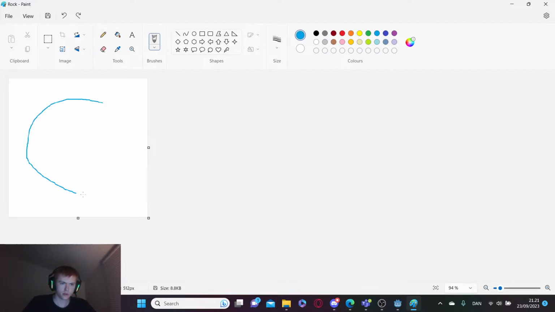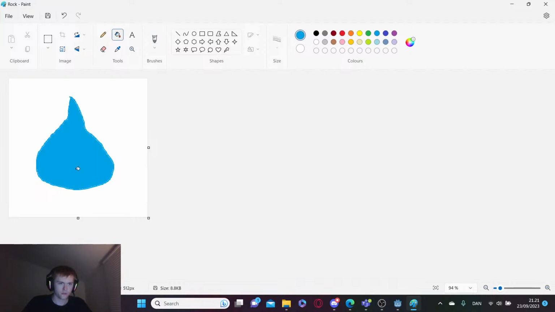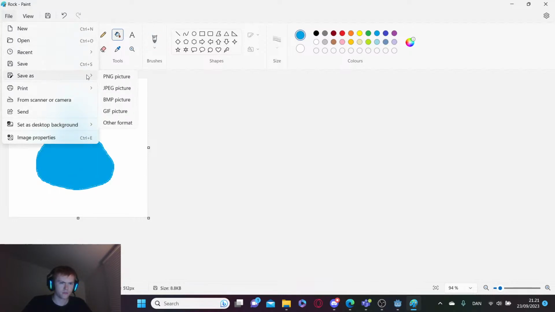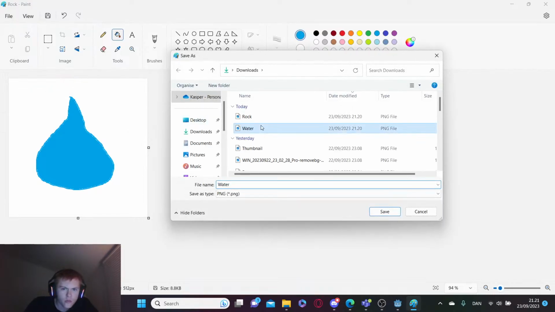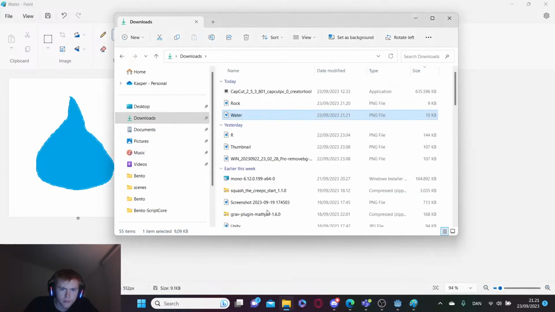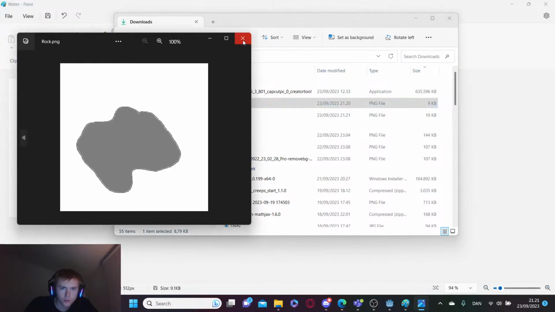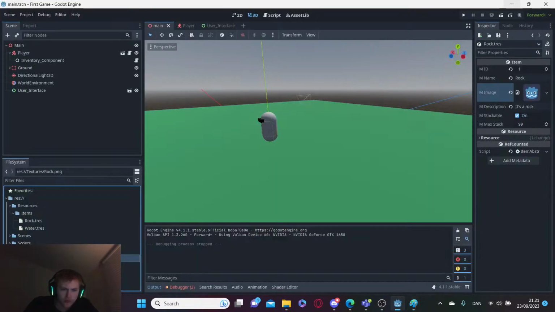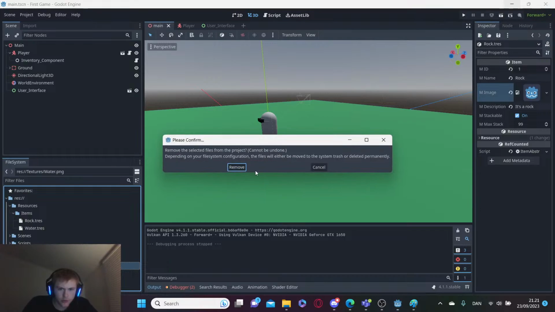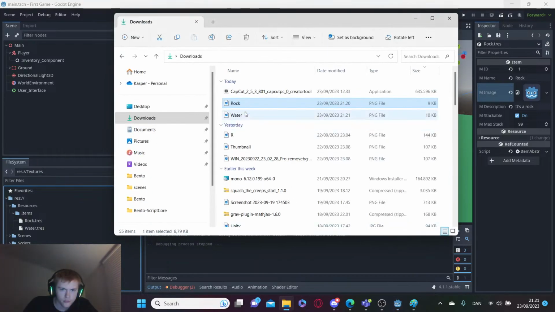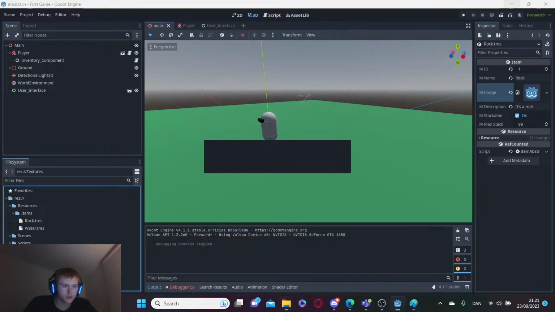Time to remake the water. Hey. No, it's not water. Boom. Back at it again with this art. Override. Water. Rock. Good. Screw that water. Switch it out with this one.